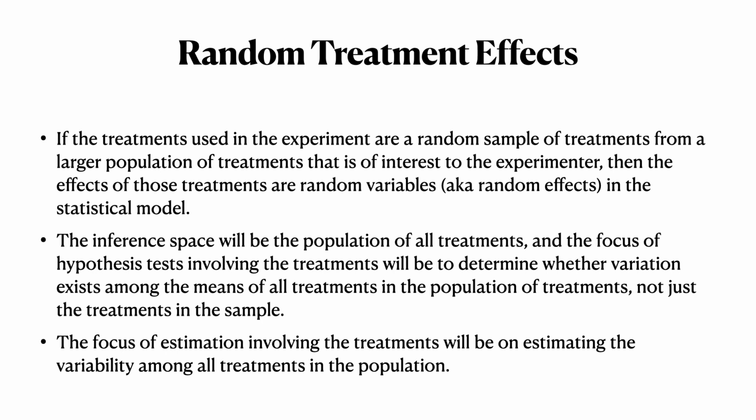The inference space will be the population of all treatments, and the focus of hypothesis tests will be to determine whether variation exists among the means of all treatments in the population, not just the treatments in the sample. The focus of estimation will be on estimating the variability among all treatments in the population.